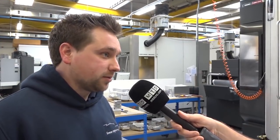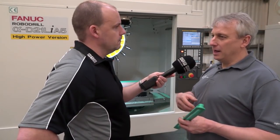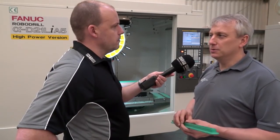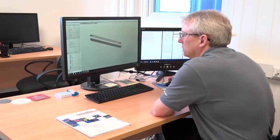It's very easy to use and fast to program with. I've been using it for nine years now — I know the software quite well and never really had any issues with it to be honest. The advantage of HyperMill is that I've got all the strategies at my fingertips and it does exactly what I want it to do. When I program on my computer, I come down here and the machine does exactly what I want it to do.